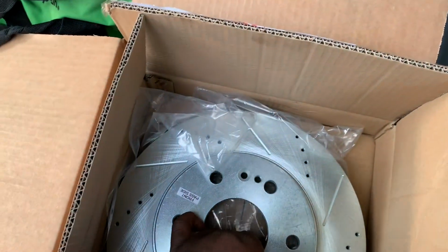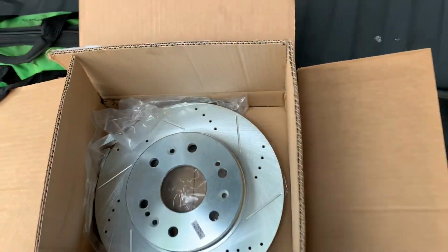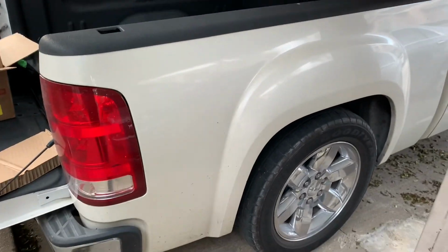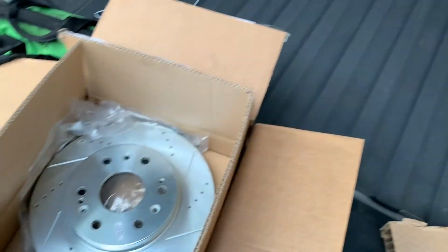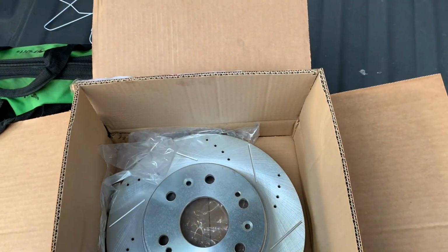Today we're gonna be doing a little bit of maintenance. Got us some drilled and slotted brake rotors we're gonna be putting on the truck today. See, I already got her jacked up in the air. Yeah, it already needs pads, so might as well do rotors while I'm at it. So yeah, let's get started.